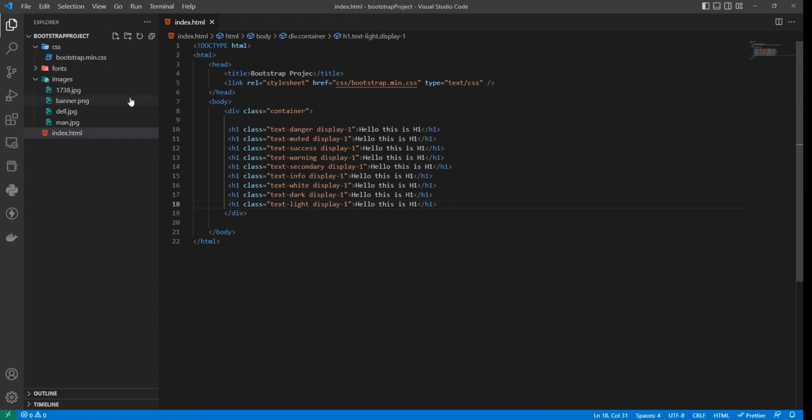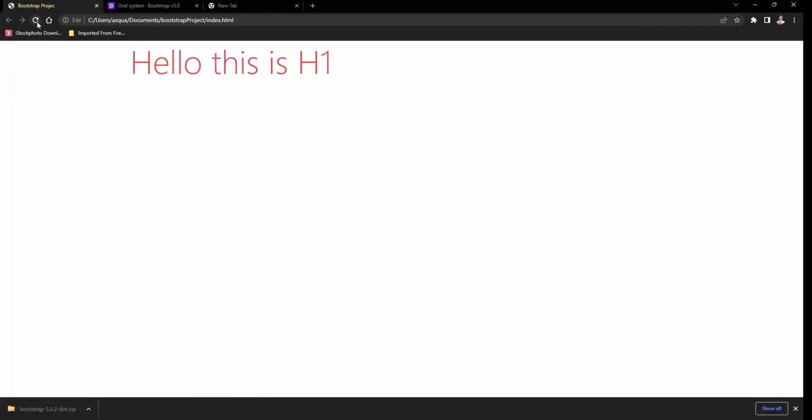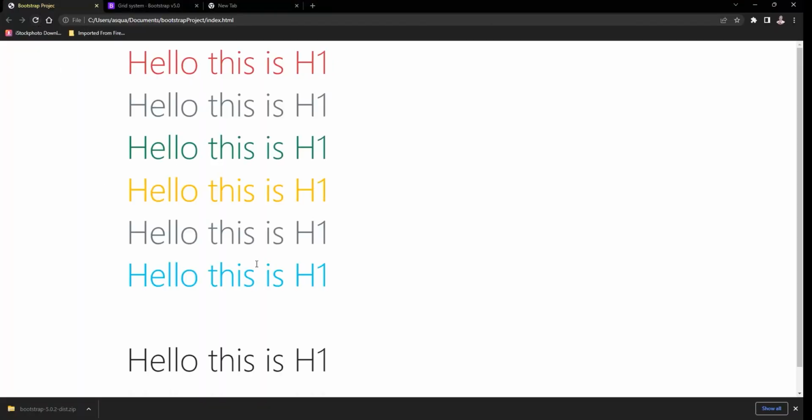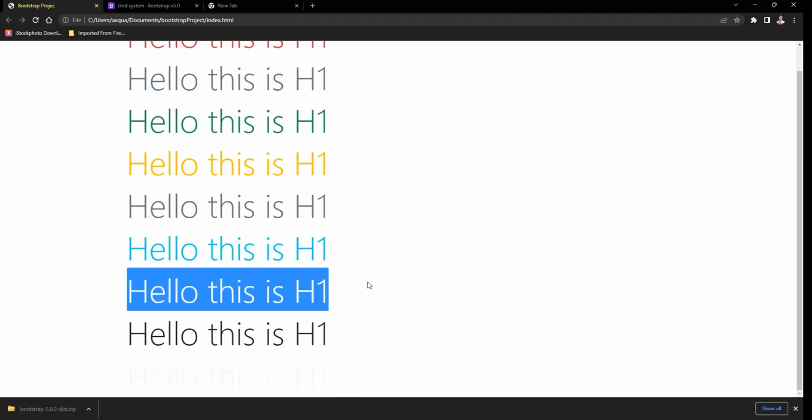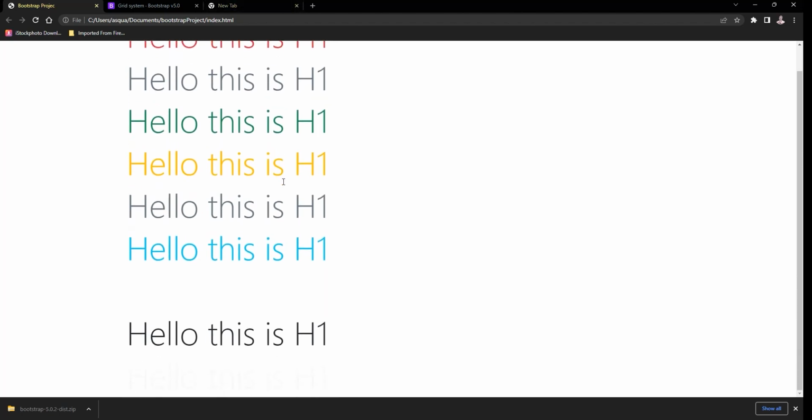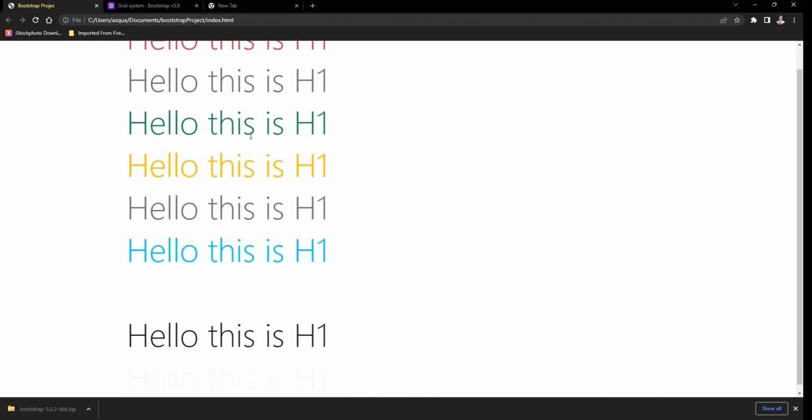Like I said the other time, we can override some of these colors. You can try to give your own color, probably the color you want is not here. I think the other time I'll demonstrate that. So if I refresh, can you see the different colors? Can you see the light one? It's not very dark, it's not very white, it's just like a faint gray. This is white, that's why we couldn't see this. So these are the different colors we have in Bootstrap.